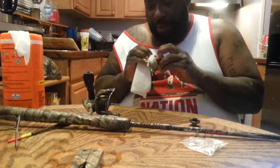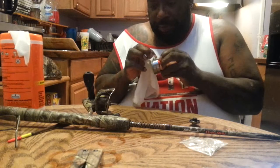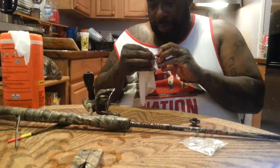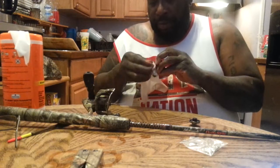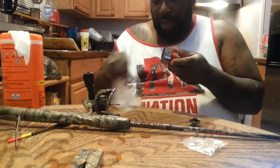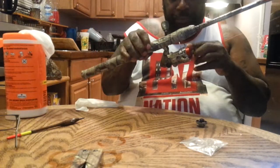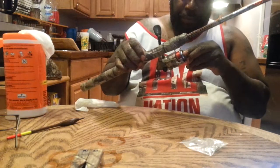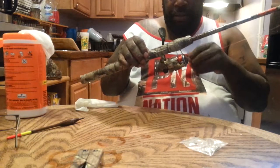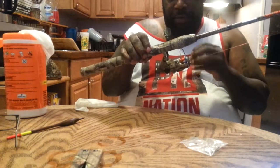Okay, your poles looking pretty. Not only that, they work better when you keep them clean. Pretty pole. It's got the chrome spool with the burgundy writing, so I got the burgundy line on it. I just gotta make sure tomorrow before I start fishing I adjust my drag. Look at that camo. It's pretty, ain't it?